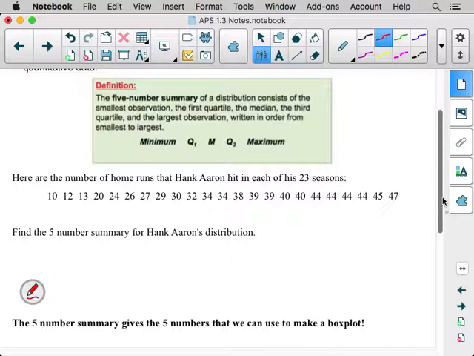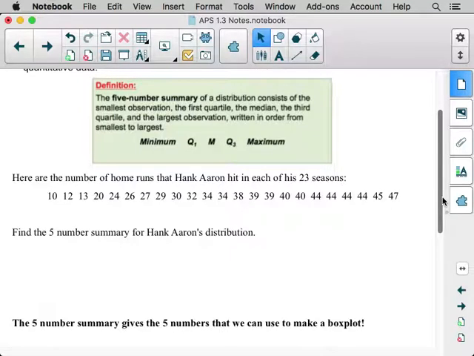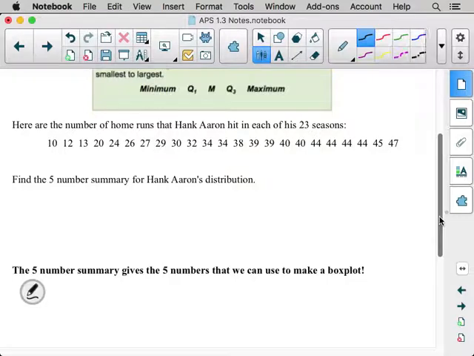Now, the nice thing is there's nothing new in that, because every one of these pieces, didn't we talk about yesterday? That's why I shoved a little bit of extra stuff into yesterday so you'd already have that background, so today would be easier for you. Okay, so you already know how to make the 5-number summary. So let's review really quickly how to do that here with Hank Aaron's distribution. Here is the number of home runs that Hank Aaron hit in each of his 23 seasons. The two that are really easy are obviously the min and the max, because isn't that just the smallest and the largest, right?